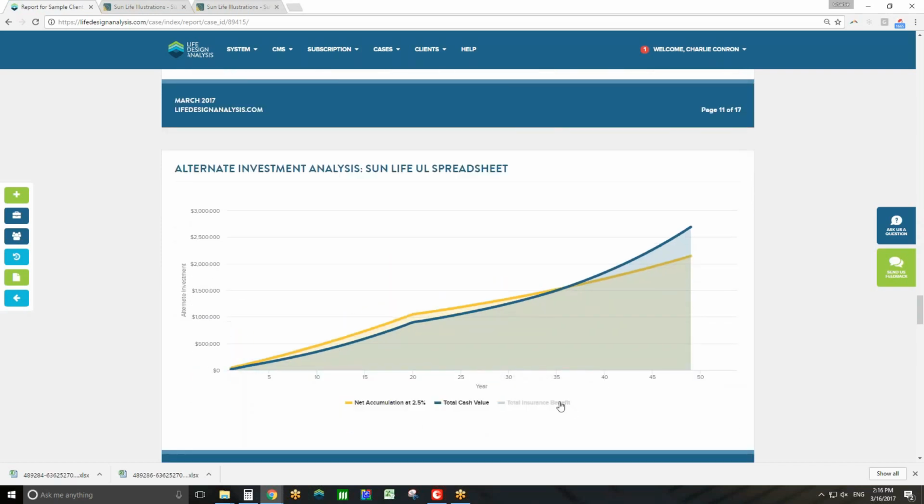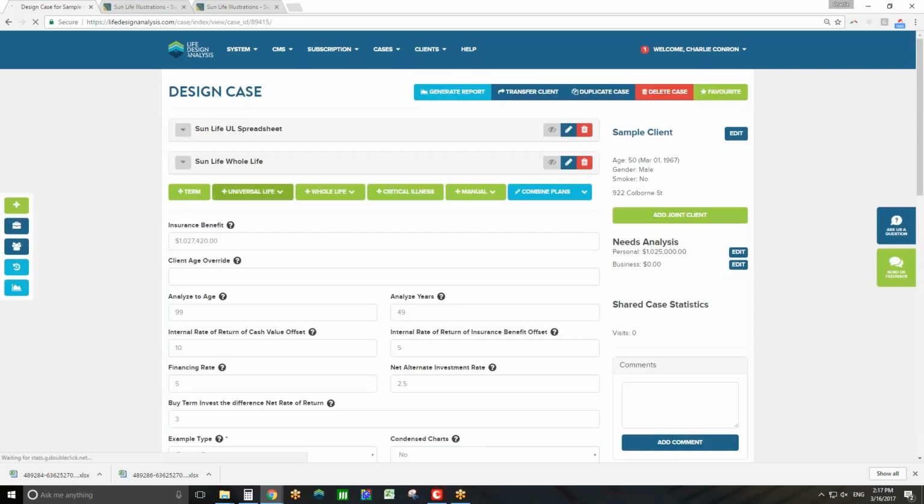Now, I've also included an alternate investment. These are more what I would call objection metrics. I won't spend too much time on some of the other metrics, but I want anyone listening to know that they are available and that you can use them. Hopefully that shows a little more around how you can import whole life and use just a native spreadsheet file that comes out of the insurance carrier software. We'll see that as we do some other concepts in our cases here.